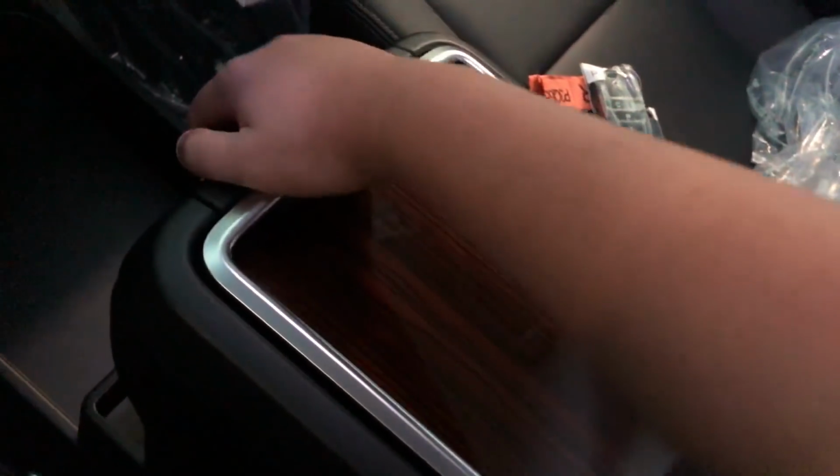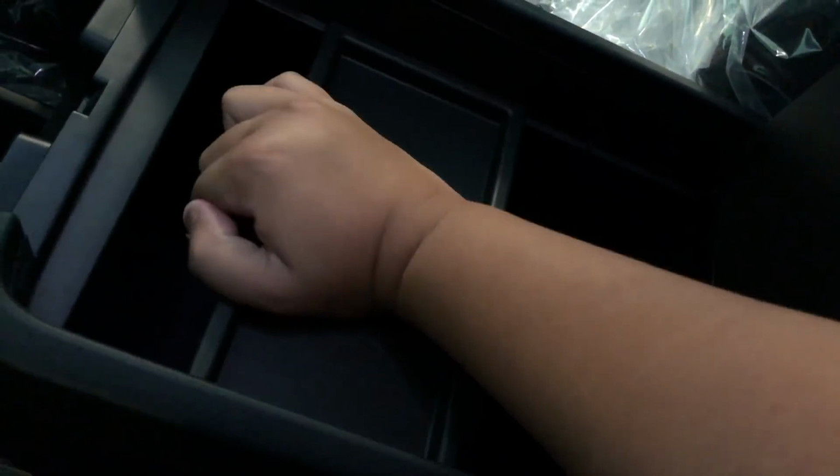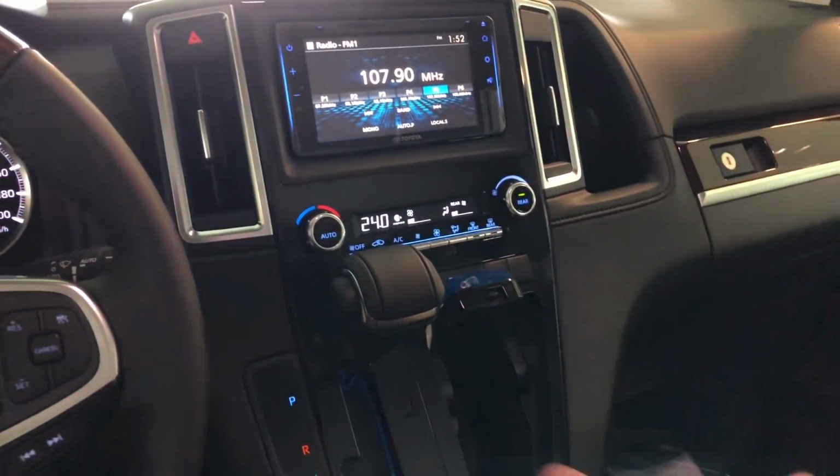Now, here on the center console, massive storage in here. And you see you have a light in here that gives you an ambient light inside the glove box or the center console. Wood paneling again, cup holders. You see, the Super Grandia isn't massive for no reason. You see a lot of storage space in here on the middle as well. So you could probably put some magazine in here and probably your Jollibee or McDonald's meal, I don't know. There's a lot of storage in here, which is very nice.